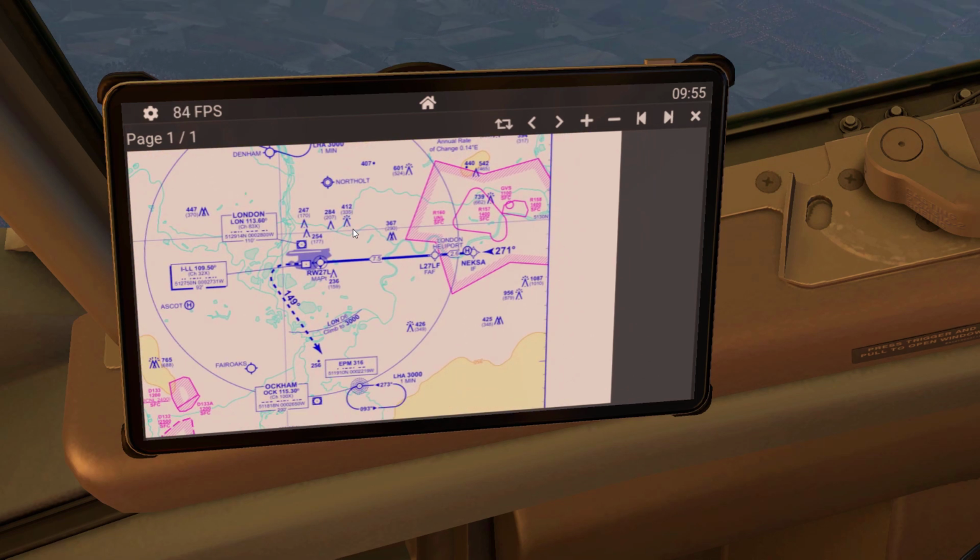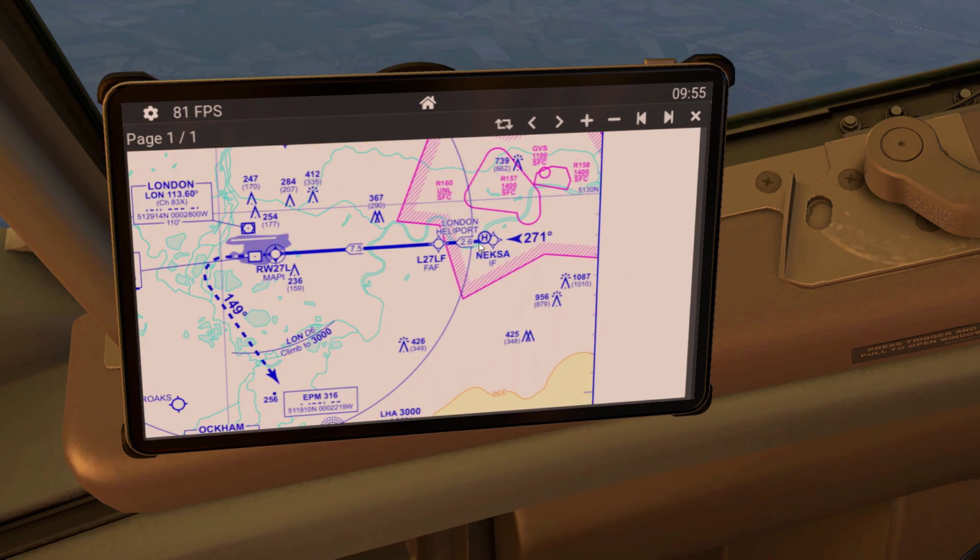Let's go over the most important part. You can see the plan view. The approach starts at NEXA, and when you have an RNAV approach, you will always have one waypoint that is preceding the final approach fix. You can see FAF, and the reason for that is you don't want to approach the final approach fix in LNAV, and then the FMS will cut the corner short.